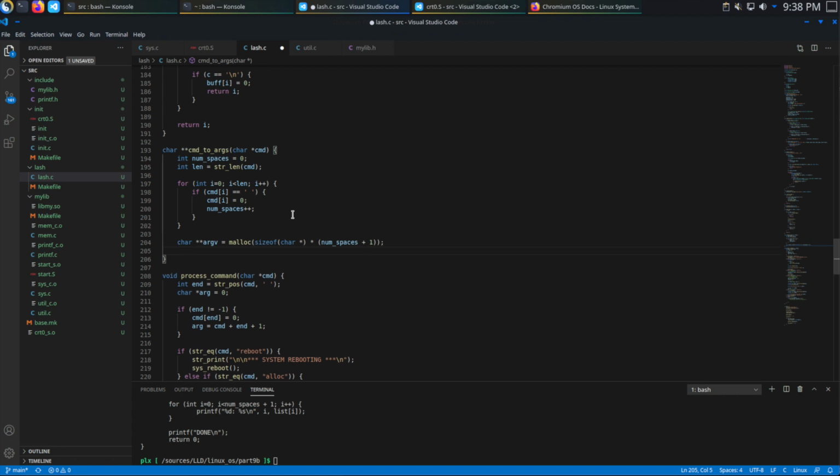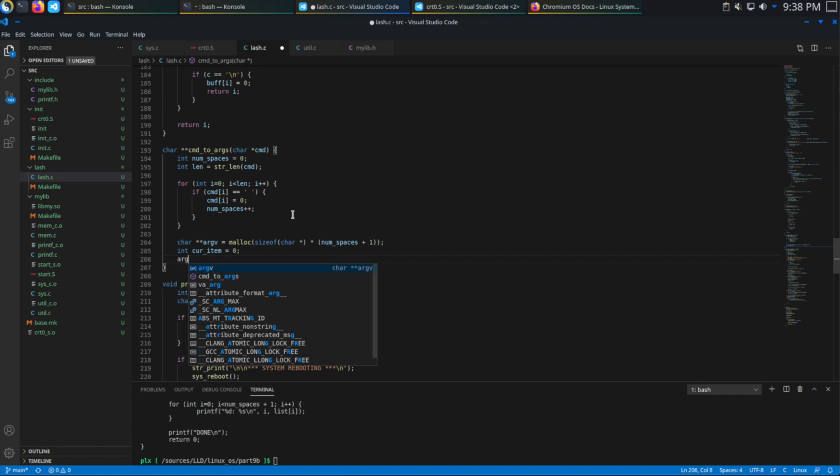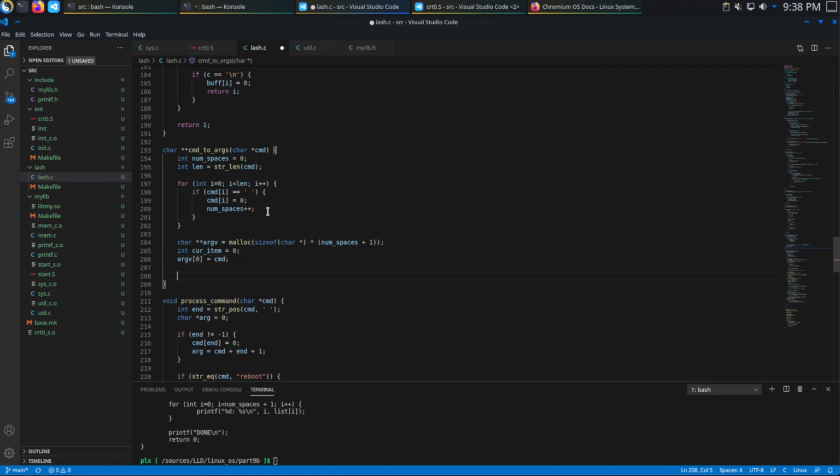Alright, so now that we have that, our current item is currently 0. And actually the very first one we're going to have as the command, because that's the way that commands passed in are treated in C.